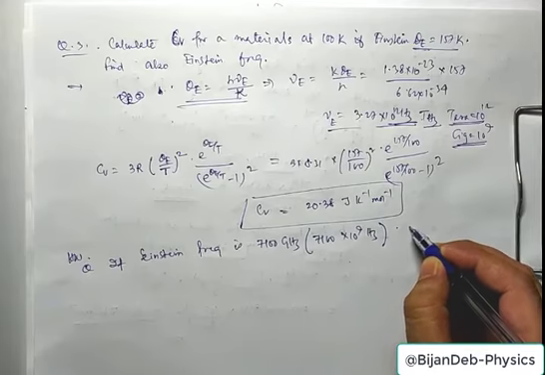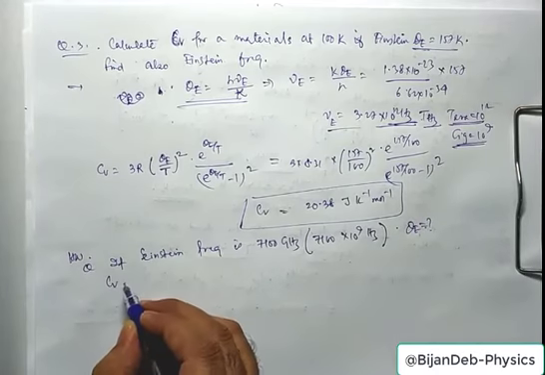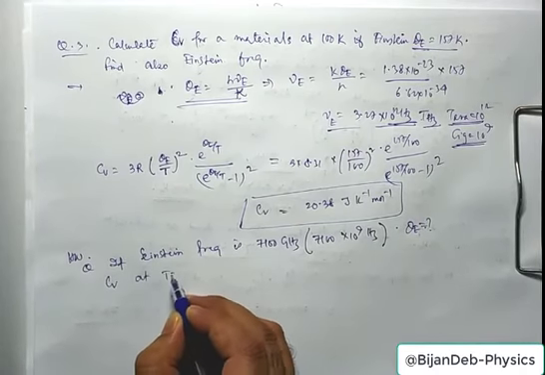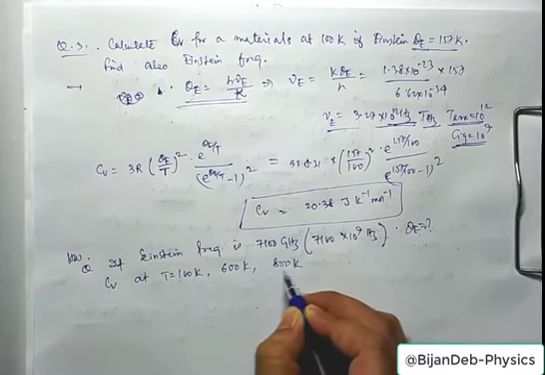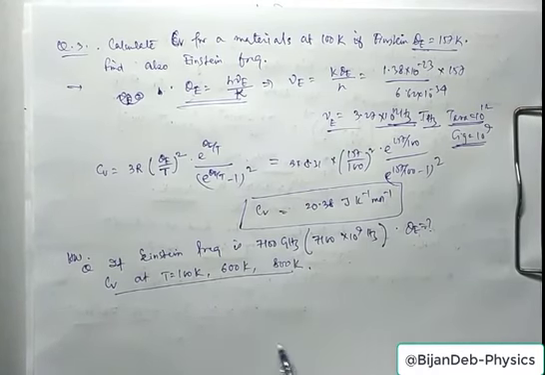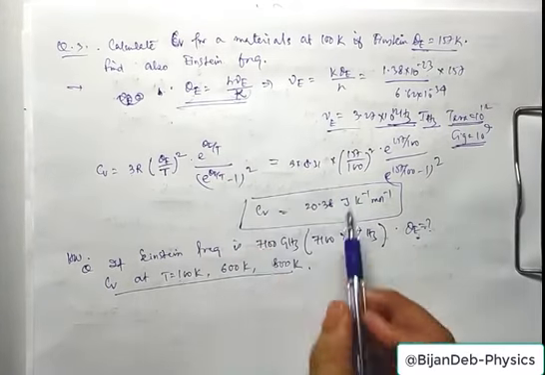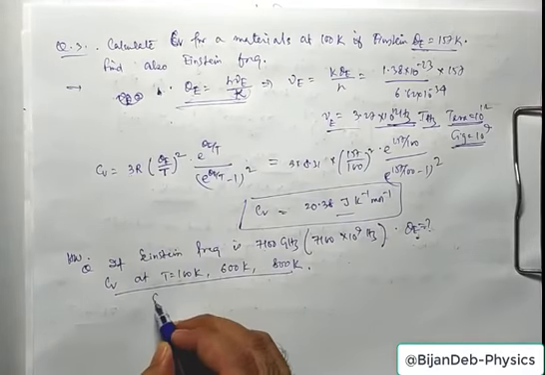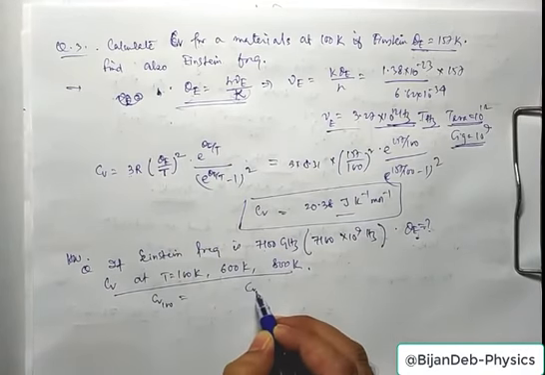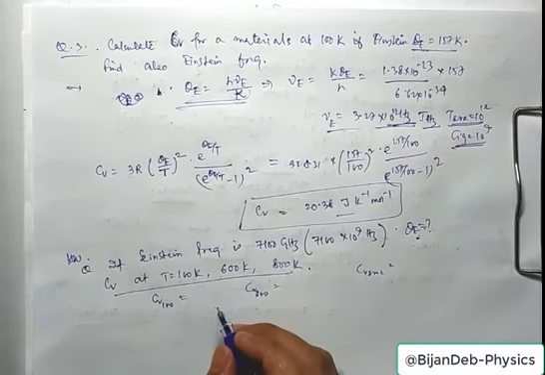Okay, find Einstein characteristic temperature, means you find theta E, and find C_V, molar specific heat, at T equal to 100 Kelvin, 600 Kelvin and 800 Kelvin. You are asked to find C_V at these temperatures. So this is 3R into theta. Theta E is not known, so you find theta E by this formula, very simple. Then you put all this and find C_V. So there will be C_V at 100, C_V at 600 and C_V at 800. Okay, 3 values will be there.